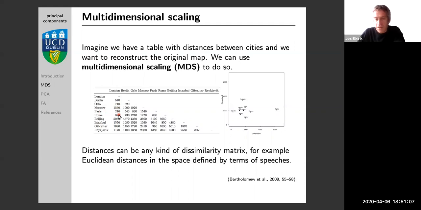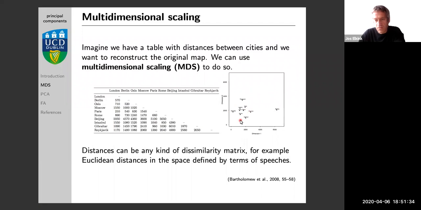And we can then use MDS. Normally we would not do this, but it's only as a demonstration. We can use MDS to find back what the underlying map is. So when we put this as the input into MDS, this kind of distance matrix, MDS always works with a distance matrix, then we can obtain this visualization. So this is calculated by MDS on the basis of this distance table.